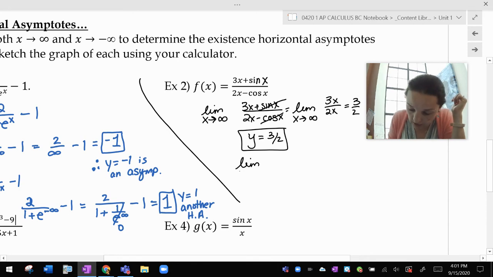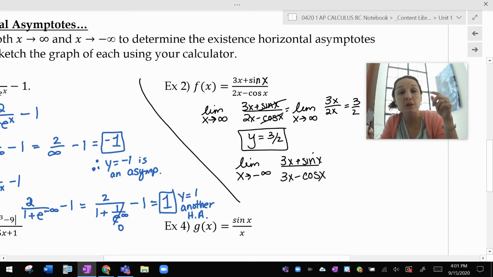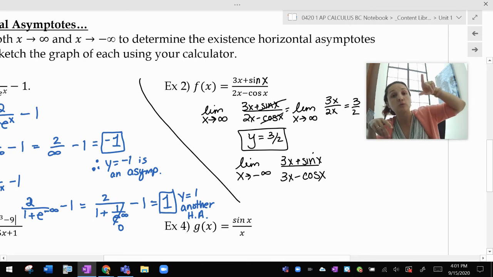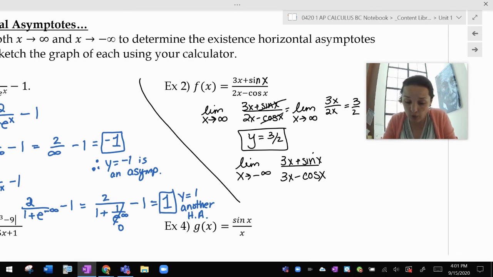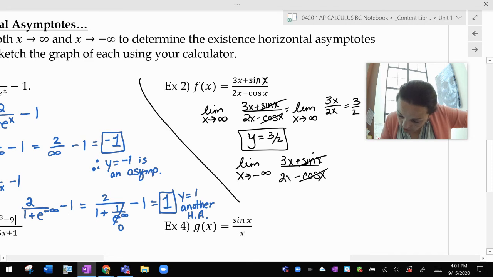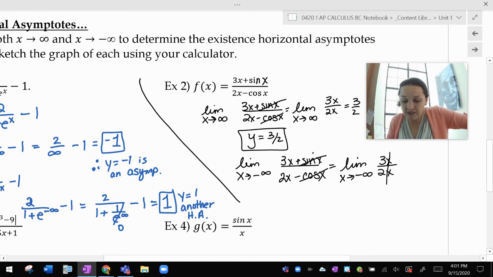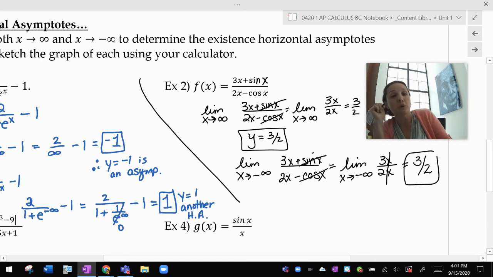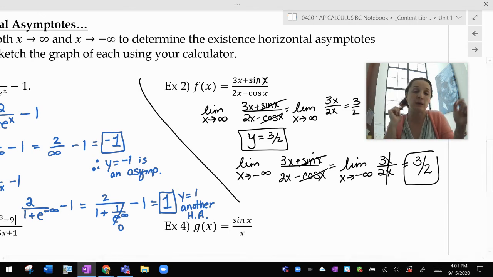Now I'm going to do it again toward negative infinity. 3x plus sine x over 2x minus cosine x. And guess what? The same thing happens. If I look at the other side, sine and cosine oscillate between 1 and negative 1. So nobody cares because I'm plugging in infinity for x. I have the wrong number in here; that should say 2x. Pardon me. So I have the limit as x approaches negative infinity of 3x over 2x. And really, those x's don't even need to be there. I still get 3 halves. So this has one asymptote at y equals 3 halves, and the graph approaches it on the right and on the left.